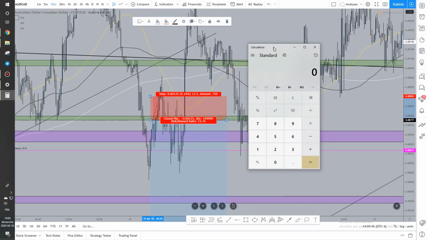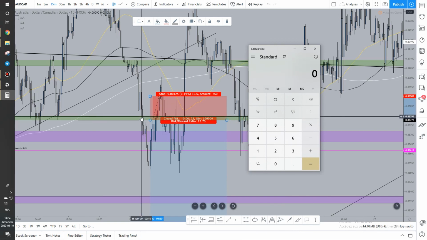So if we calculate, I have 3% over 85 pips. So if we calculate how much I lost on this trade, I have to make 12 times 3 divided by 85, I think. So I lost 0.4% instead of my whole 3% risk. So pretty good risk management on this trade that I made. So I didn't lose much. Only like, what is that? It's like 1/6 of a trade.